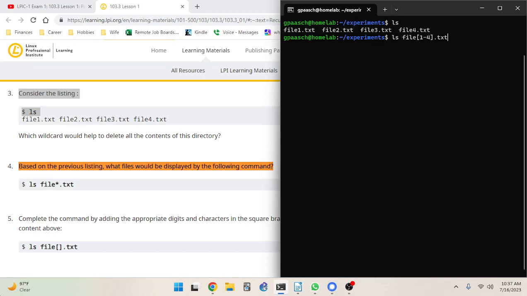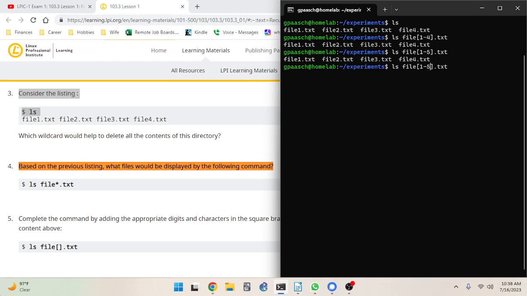So let's see what it is here. Here it is up to and including. If we add a 5, no error, because there just isn't a match for 5, so it's not a big deal. And if we change it to 3, we won't get file4 because it does not match the criteria.